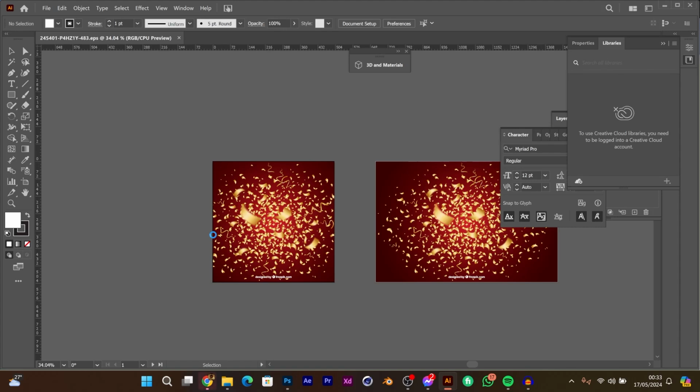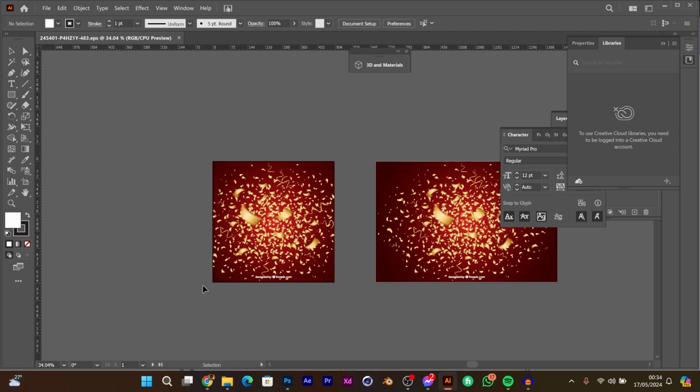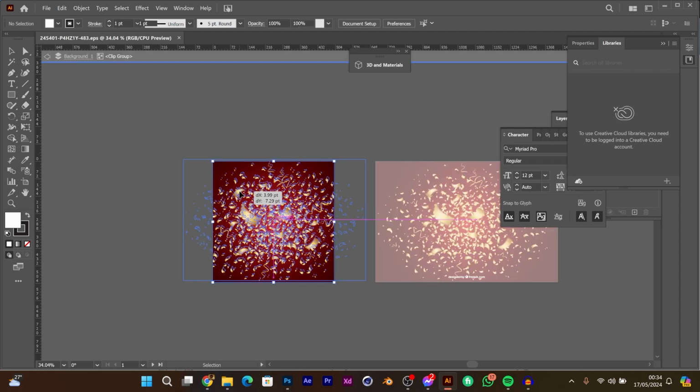If you open it with Illustrator, I downloaded it from Freepik, so this is where you get the confetti to use. You just double click on it to isolate it, because it is grouped right now. So you just double click, isolate, drag and drop.